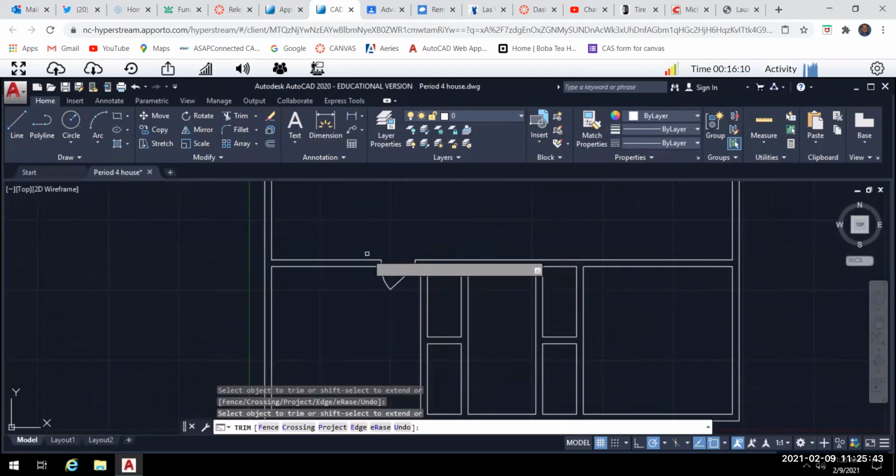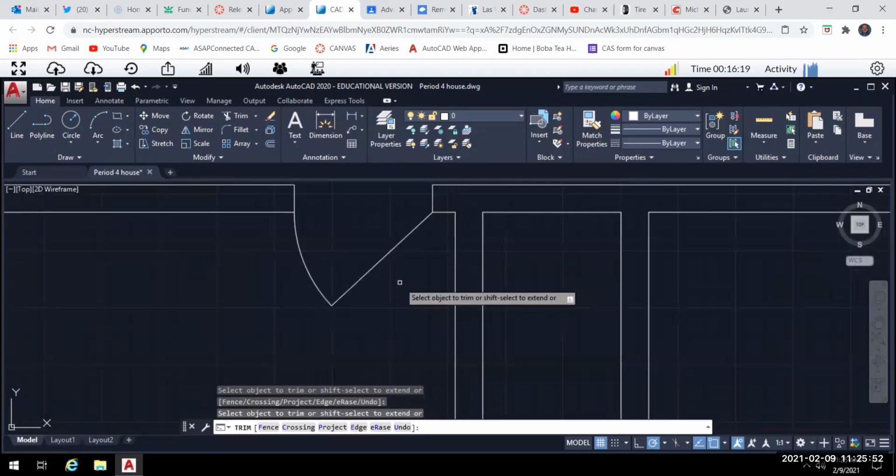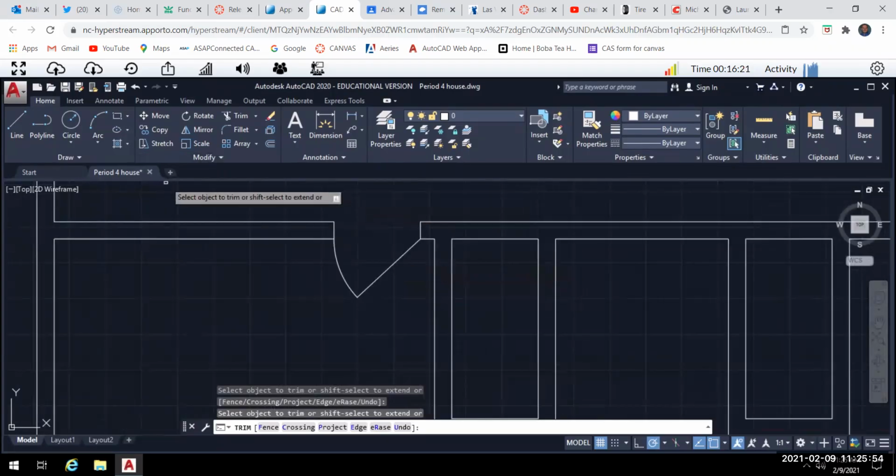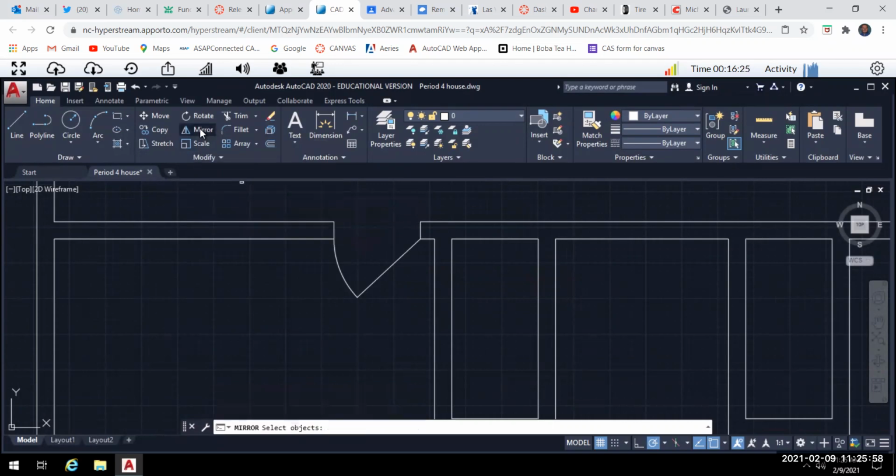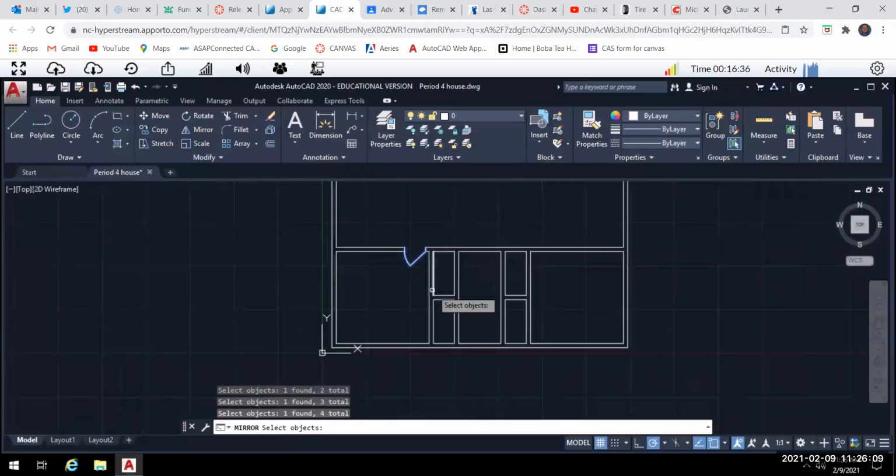I am now going to mirror this door over to this side for this bedroom as well. Here's how I do it. I'm going to go mirror. It says select your objects. So I'm going to go this, this, this, and this, those 4 lines.